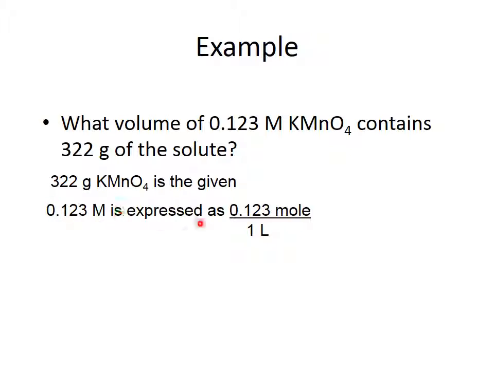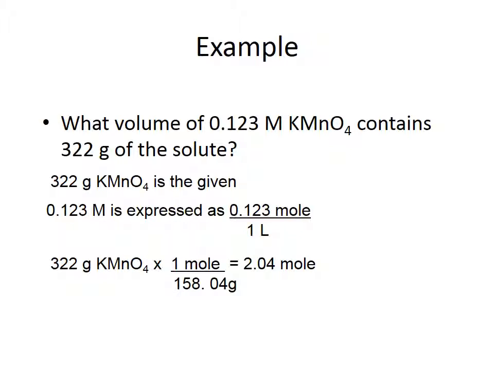You never want to start any math with a conversion factor. So you look, and the concentration of solution is basically a conversion factor. So you look for another measurement which you can start your problem with. So 322 grams of potassium permanganate is what you want to start your math with. So we start with 322 grams of potassium permanganate, and we realize we're going to try to go to volume, which is liter. So I have to go from gram to a unit that will then take me to liter. And since I have mole and liter as a conversion factor here, I know I'm going to have to go to mole. So I use the formula here to give me the number of grams in 1 mole. And that gives me 2.04 moles.